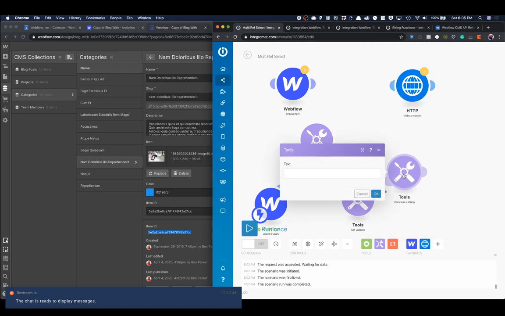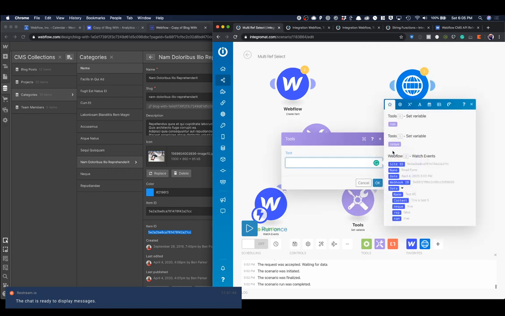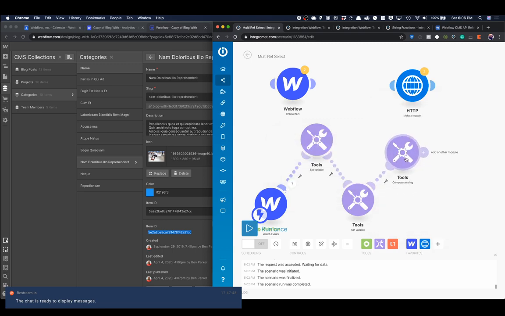Now, one of the weird parts here is this is how you use a compose string tool. And I would say, this one and this one. And if you had multiple, you just keep adding them. And we're just going to compose them. So it's the value in between quotes, comma space, right? I'm going to hit OK. That composes them. But I can't name it. It's just called text, which is really infuriating. So now that I've got them, I have two items.